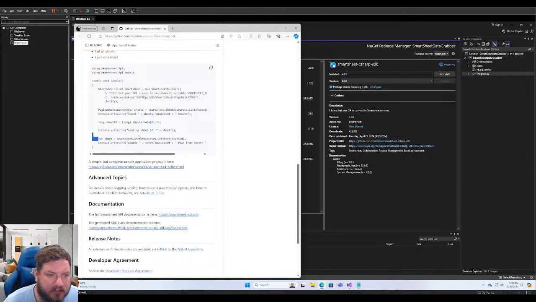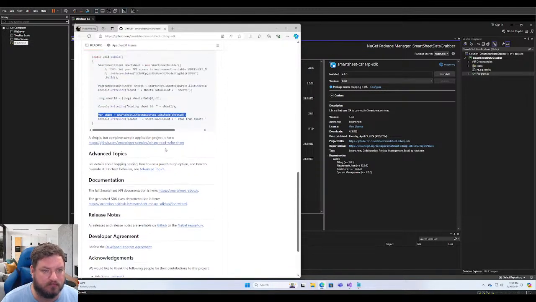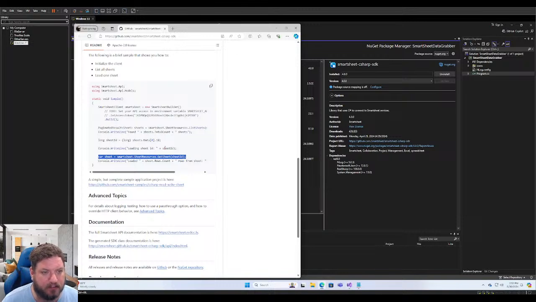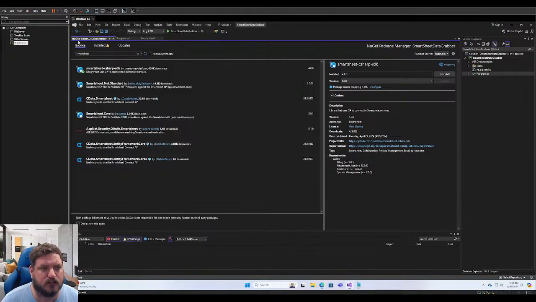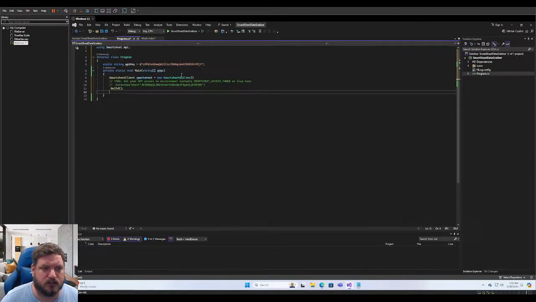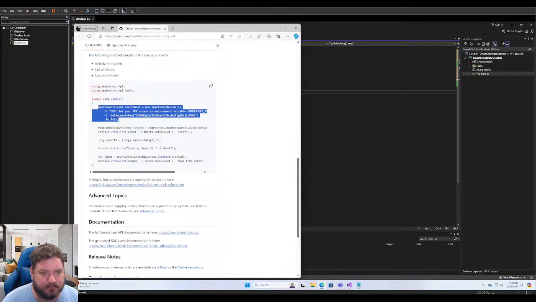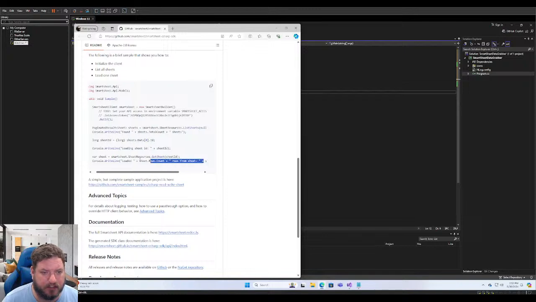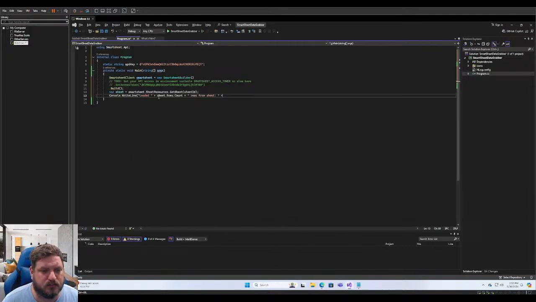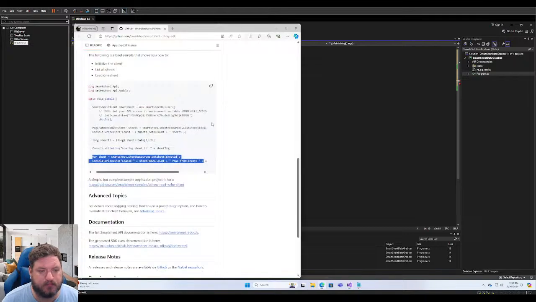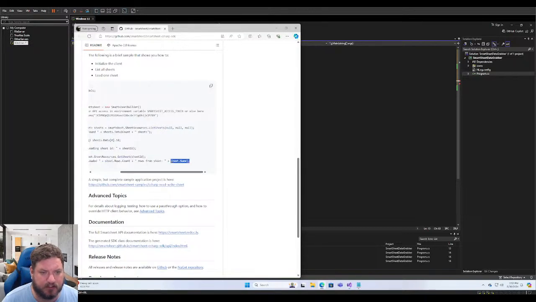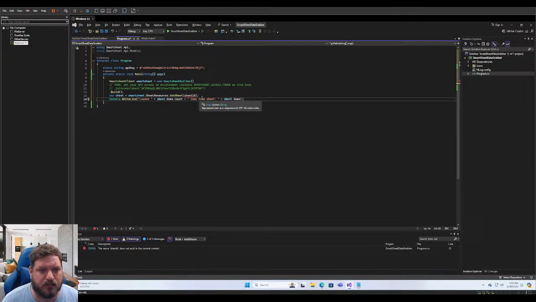You have the SmartSheet build, etc. And you're going to see right here it has var sheet equals SmartSheet sheet resources dot get SmartSheet. So it's literally a one-liner, so to speak. You just have to do a new SmartSheet client and build it. I'm basically just copying and pasting here. Then we're going to copy this right here, var sheet. And then we need a sheet ID. Okay, so I missed copying there.